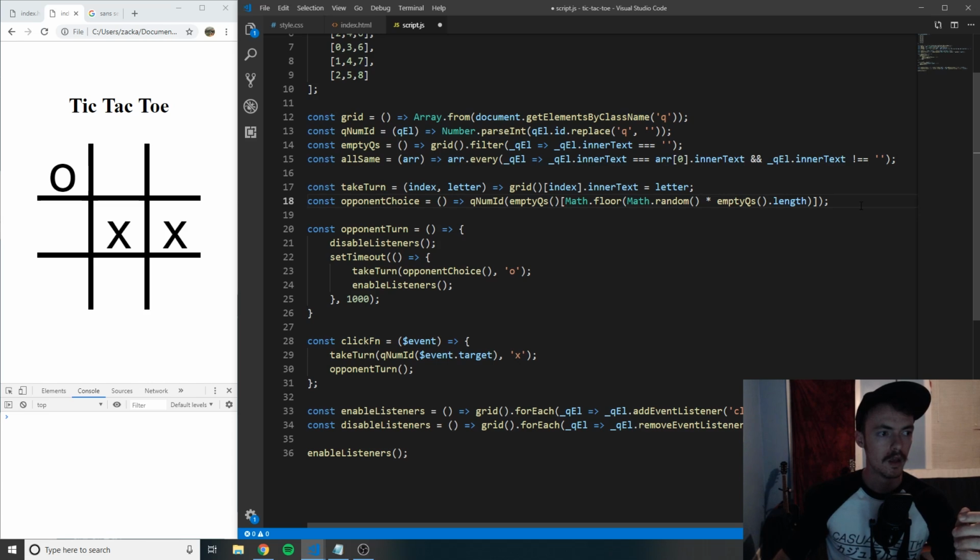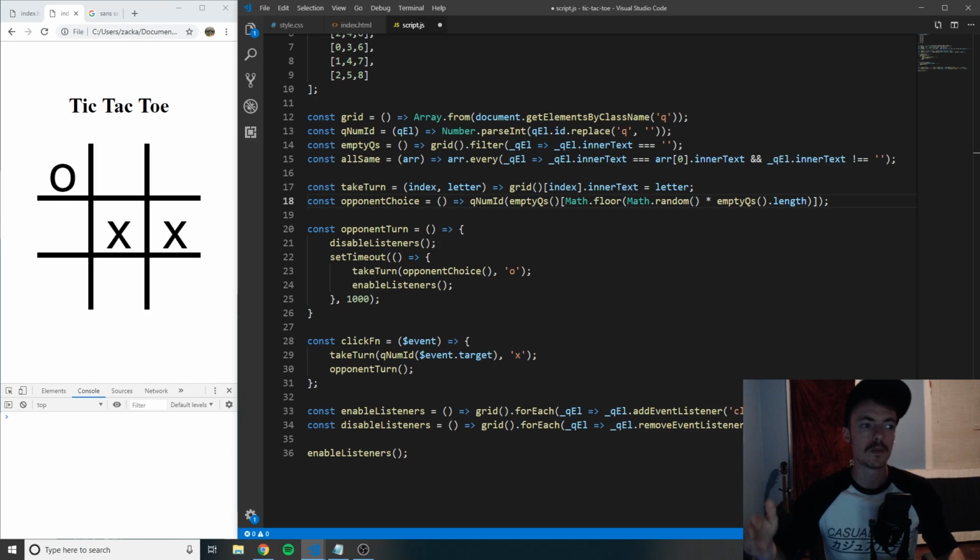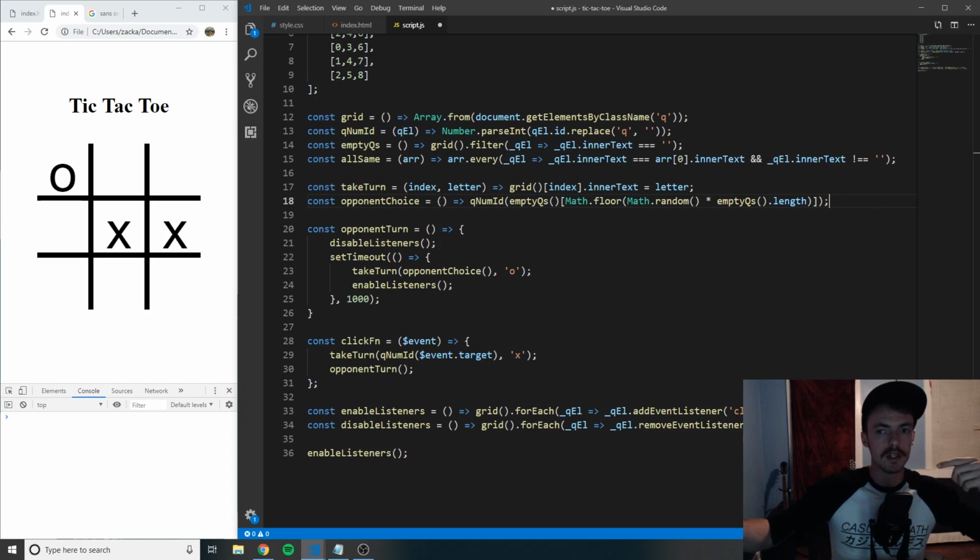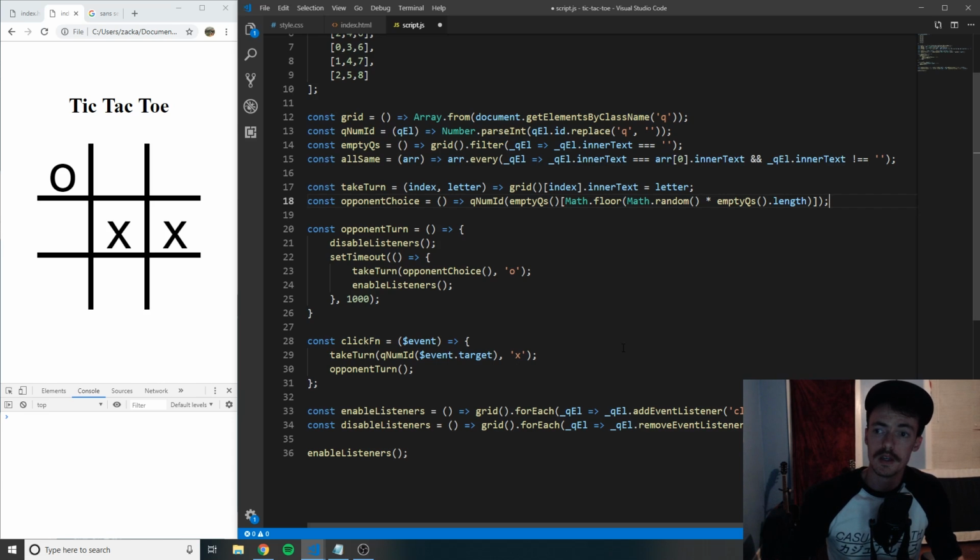If math.random returns 0.9999999, for example, and we multiply that number by 9, which is the length of that array, you're going to end up with something like 8.999999, which inevitably gets rounded down to 8, meaning that the highest number you can get from this is the final index of the array. So that's how that works, and that's how we want it to work.